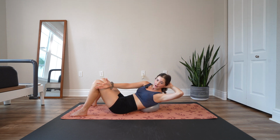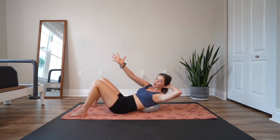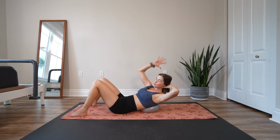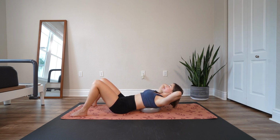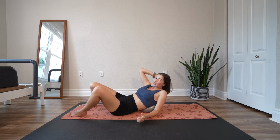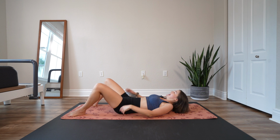Deflating and spiraling through that waist, working deep into our core, into our powerhouse for 4. Twisting and reaching, 3. Last 2 here, 2. 1 more. Very good. You can lengthen and release back over the ball. Maybe you carefully roll to one side and take that ball out. Just take a moment, relax, reset.